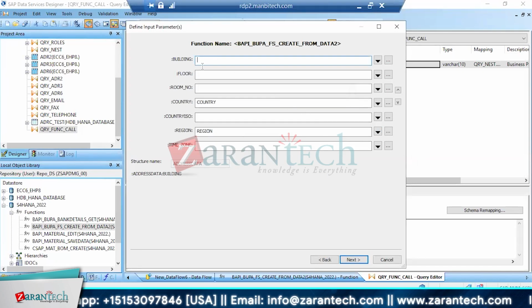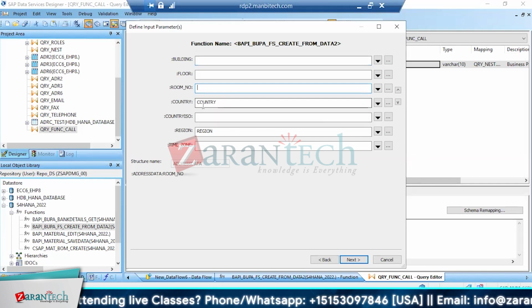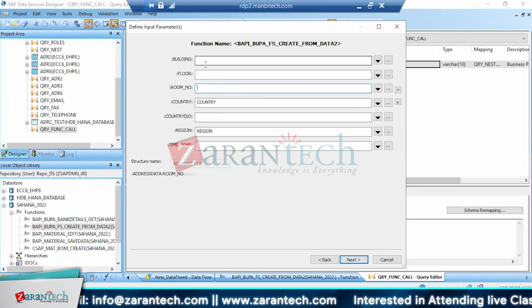I'm not mapping all the fields here to null to save my time. But whenever you go for it in your projects, you do these things. Whatever is left behind, please map this as null. The reason: sometimes if you move this code from local to central and somebody else tries to get it back into his local, these fields shift. I don't know why. There is an issue with BODS. This country will move to this field or this will move to this field. If whatever is left, we map it to null, then it does not happen.